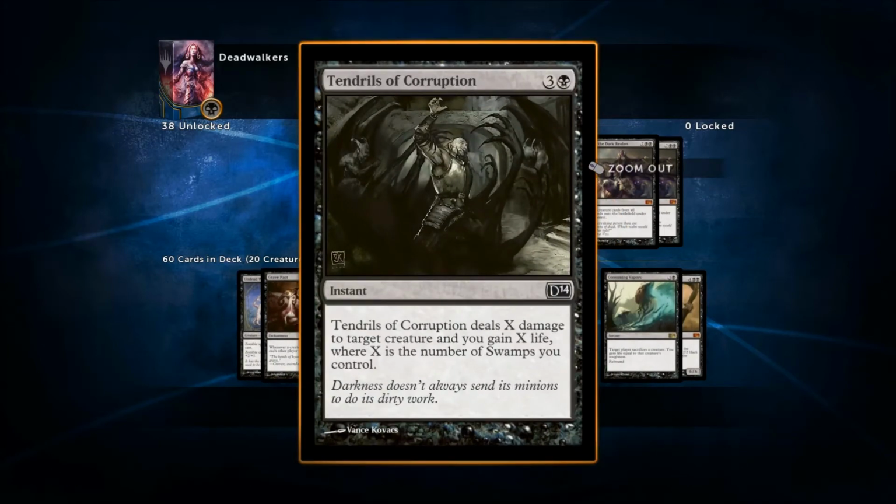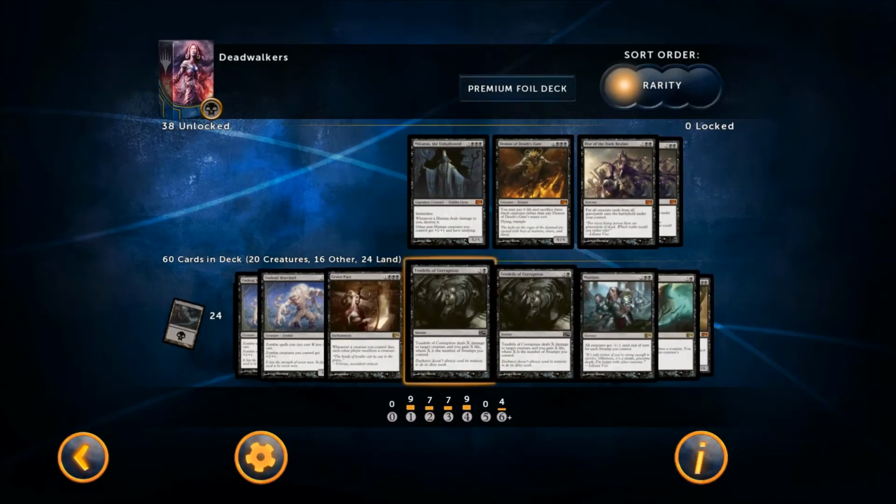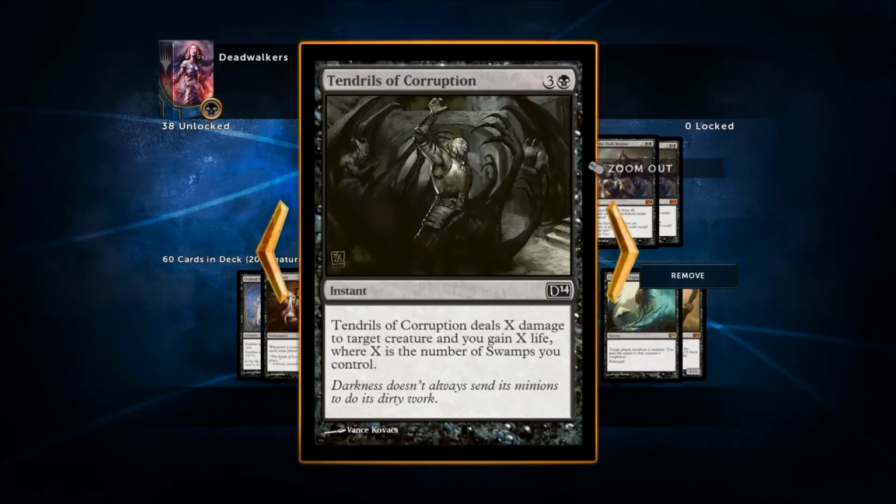Tendrils of Corruption, necessary for this deck, especially when you're running Graveborn Muse. It's incredible. I don't know if it got released in M10. I don't think it did, but when I started playing Magic, that was during M10. Tendrils of Corruption was like the bane of my existence, and that's because I didn't really understand removal. But instant speed, 4 mana, you gain a bunch of life, you kill a dude. Come off it, mate. That card's awesome. Maybe even better than Doom Blade. I don't really know. I think it's done more for me than Doom Blade has.